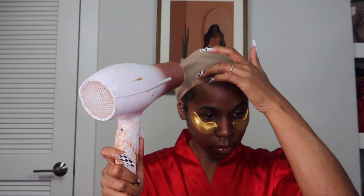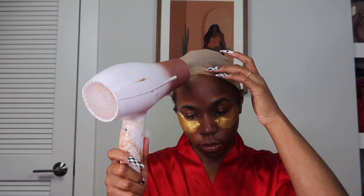You can see it's a 13x6 closure. So I believe if I wear this wig again, I can definitely part it on the other side. But I just decided to wear it how it came out of the box to save time because your girl only had an hour to get ready, and I was definitely pushing it. Shout out to Tinashe Hair for sending this unit that already came pre-styled.